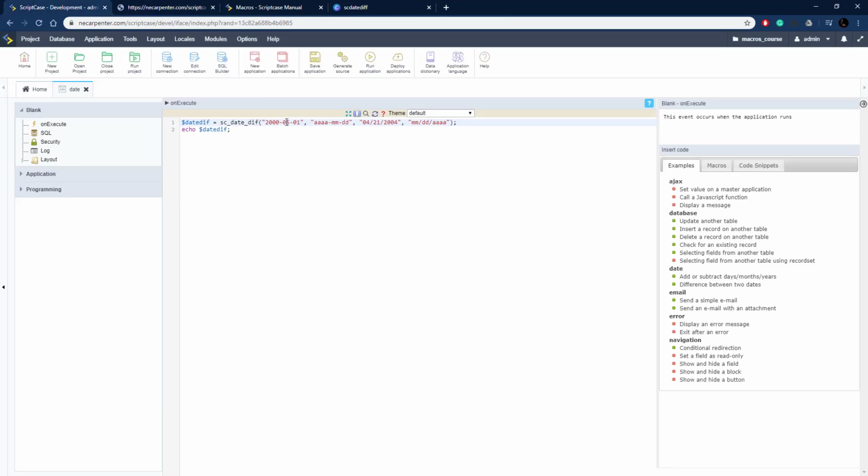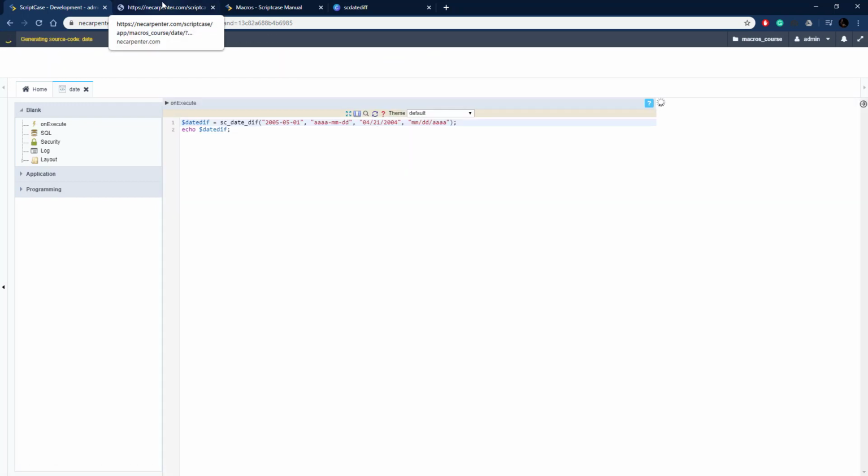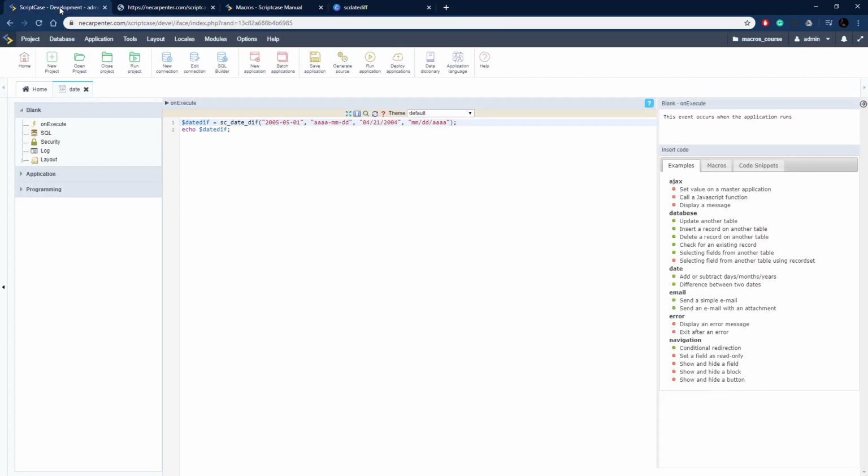Let's go ahead and put this date out in the future now, ahead of the second date. So this time we'll get a positive number when we run this. There we go. So 375 days between those two dates then, which looks just about right. It's about a month and a year ahead of itself. So that looks about right.